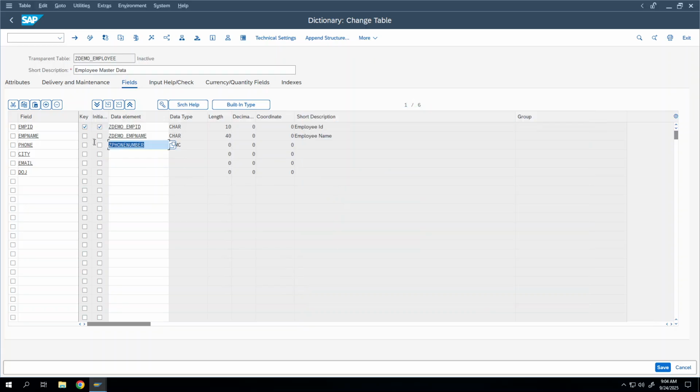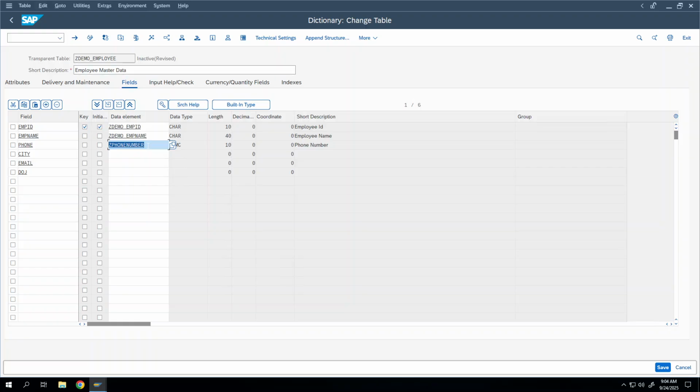Amar, how can we conclude that we can use it or not? How can we confirm that the existing data element or domain can be reused to our needs? Usually we do not create different domains and data elements in projects, right?